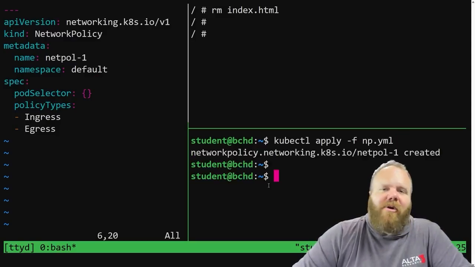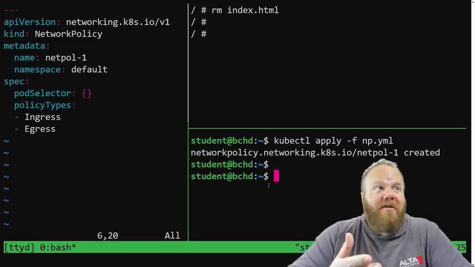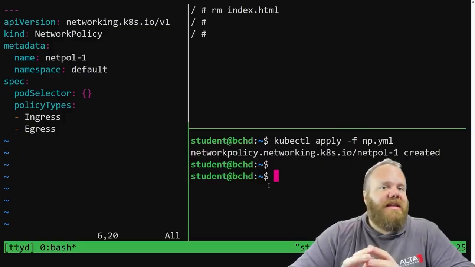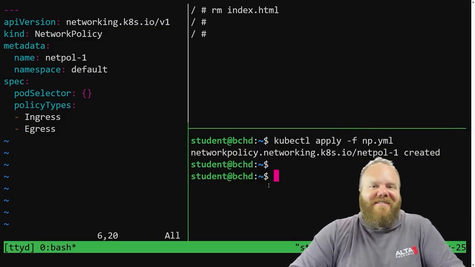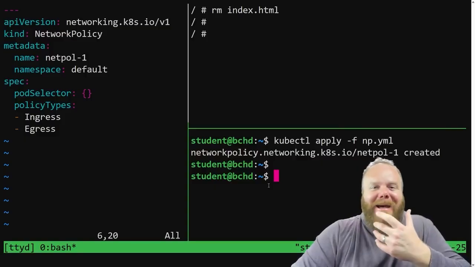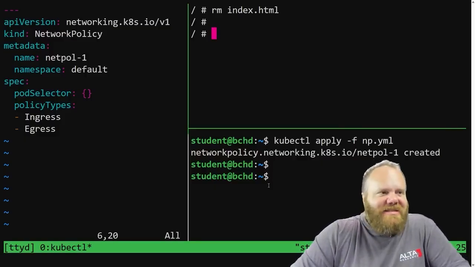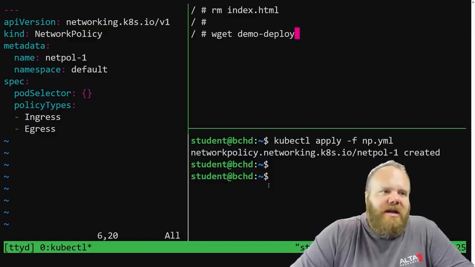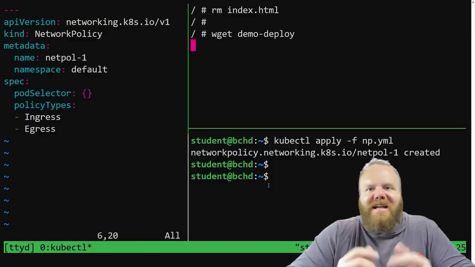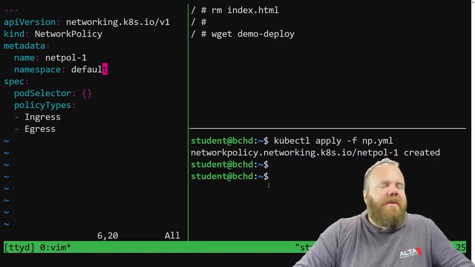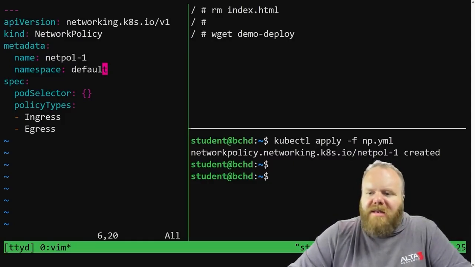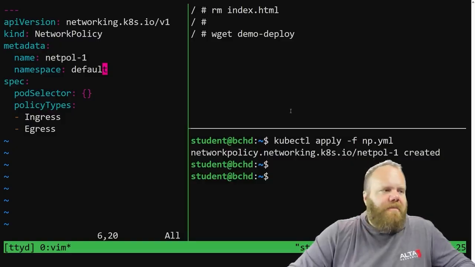Now, looking at that network policy, where are the rules that say what we are allowed to do? Because remember, with a network policy, if you aren't doing what the policy says is permitted, it's not permitted at all. Oh, shoot. We never actually gave any rules for what exceptions there were, which means that this is why this is a default deny. Watch when I run this wget command again. It's hanging. It's not going to connect. So the network policy is kind of slapping our hands here, so to speak, and that's no good. We need to change that up a little bit.